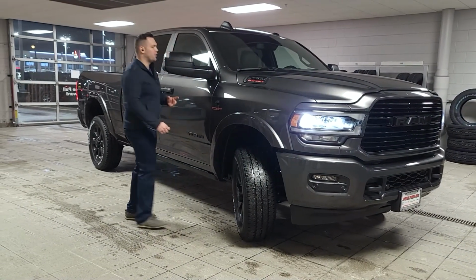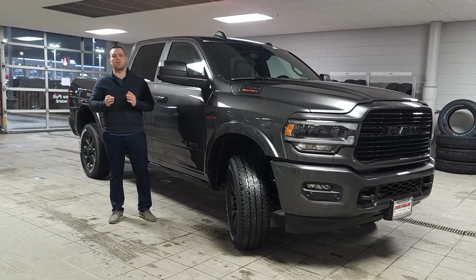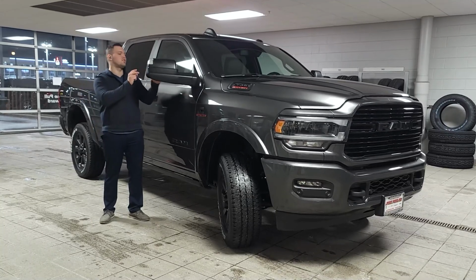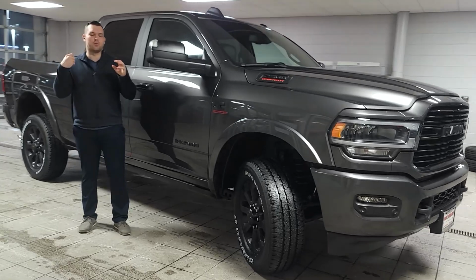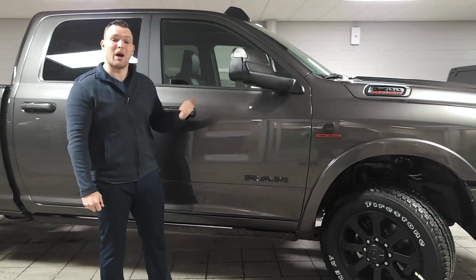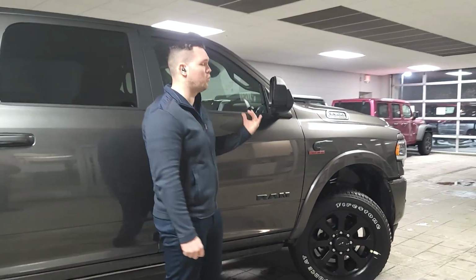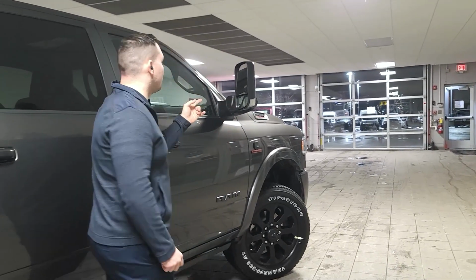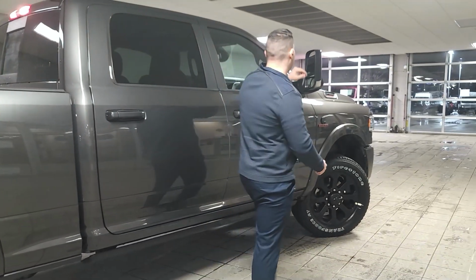But of course you have that. Another thing that I like to point out with the 2500s is this is a vehicle that is capable of towing a lot, and you need to see what's behind you. So you need towing mirrors. Now, while this does have dual mirrors where you have one side smaller for your blind spot, you also have the standard mirror. You also have a blind spot monitor triangle that will flash a light if something's in your blind spot. You can also convert this into a towing mirror simply by lifting it up like this. This will give you better view. You can see further back, and you can also check out your trailer, make sure everything's there.